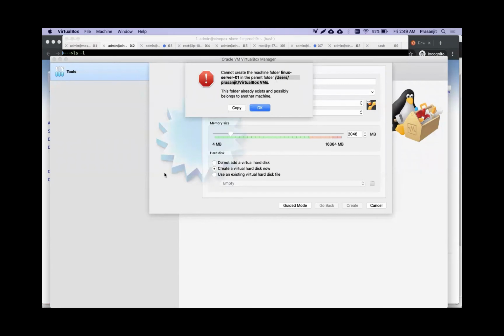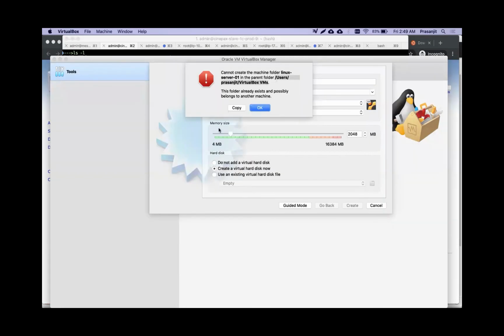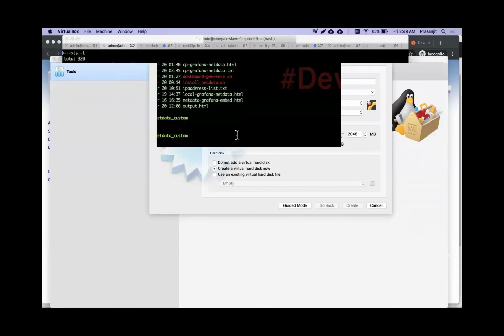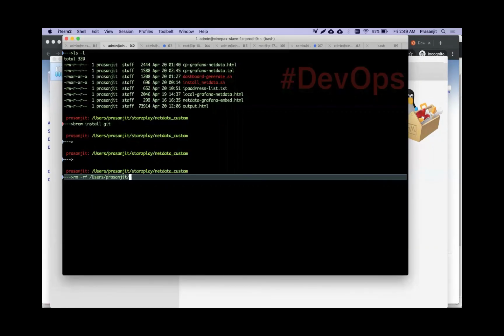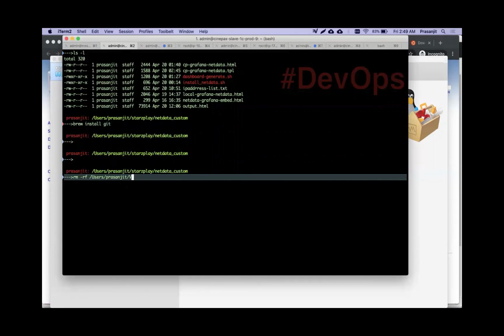What was that? Users. And in Linux, the paths are case sensitive, so you have to write it as it is there. Okay, the V was in uppercase.